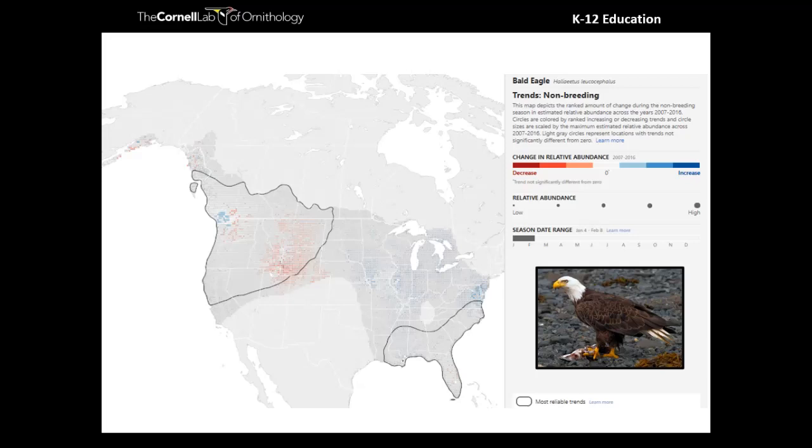So what eBird allows us to do with all of this data and all of the other resources we have at hand is really get a good picture of where birds are when, how they're doing. So this data is going to be the data that picks up changes in population level trends. And we can start to see that when we look at these trend graphs.